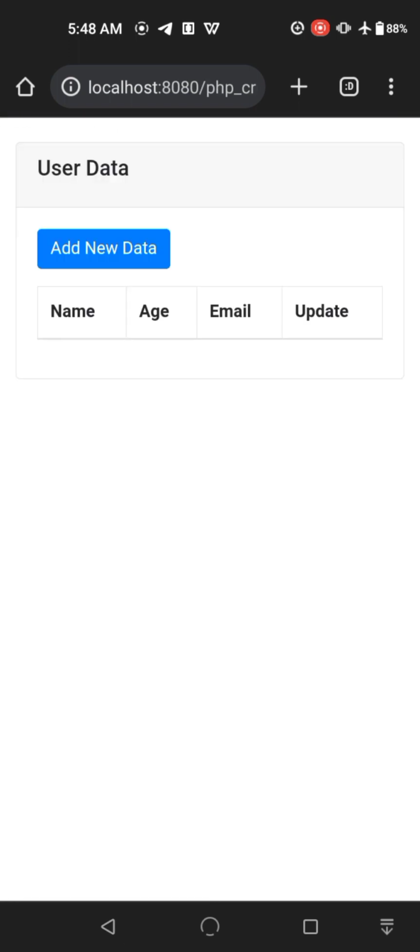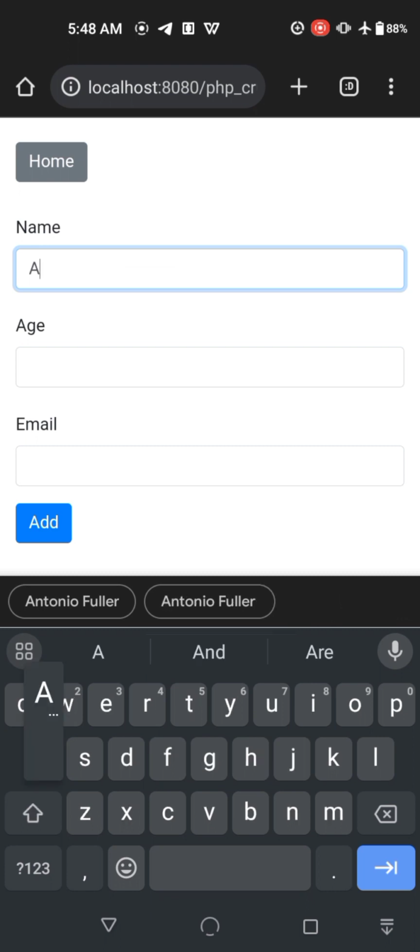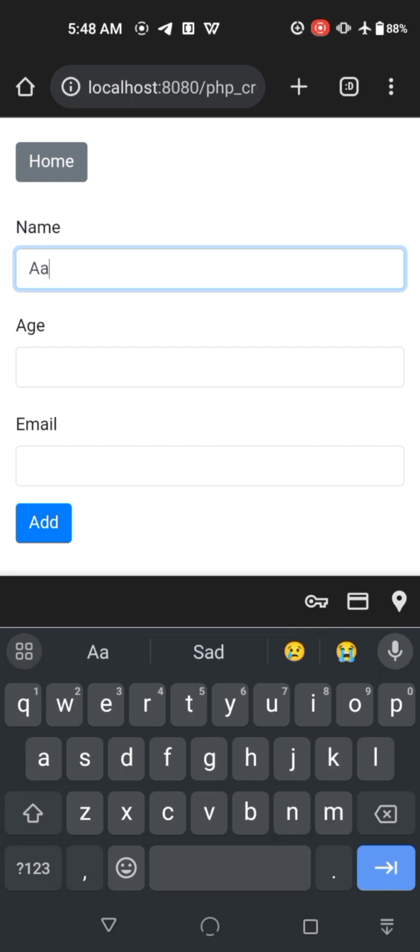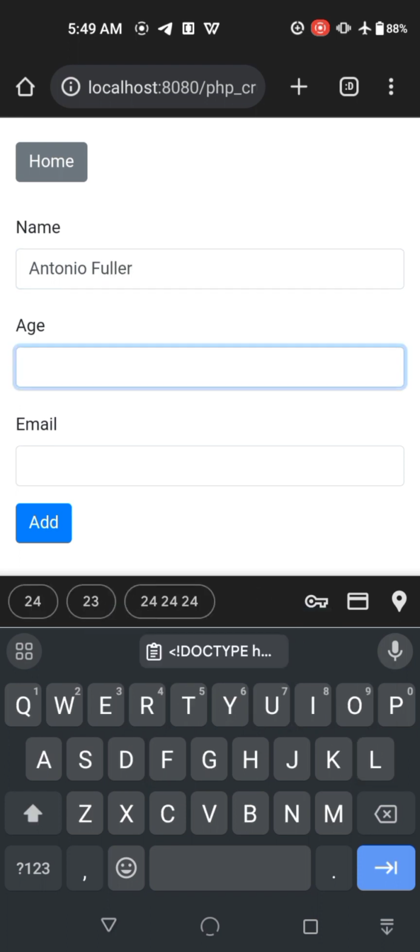All right, so let's go back to the web here. It should work, so let's add some data. I'm going to type my name, my age, well, one of my ages, and one of my emails.